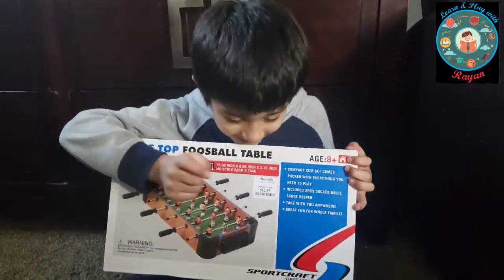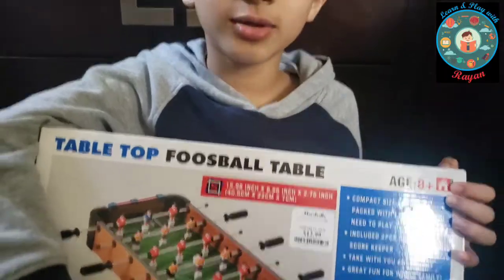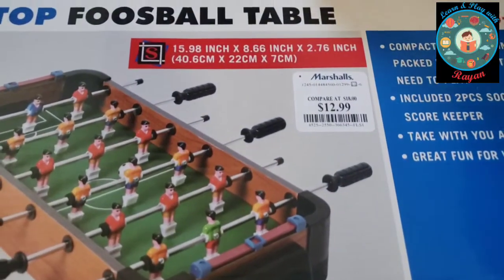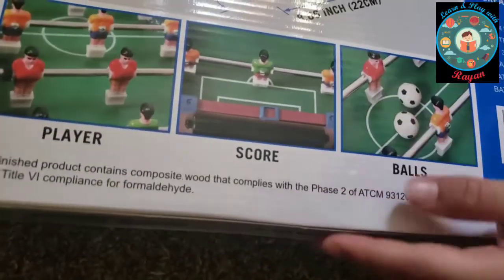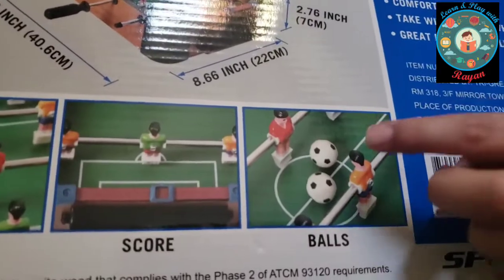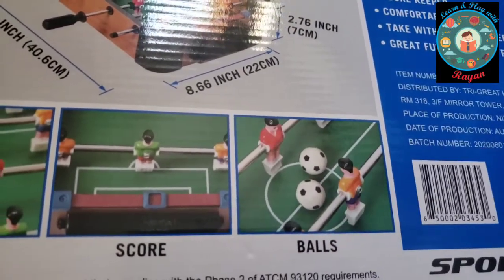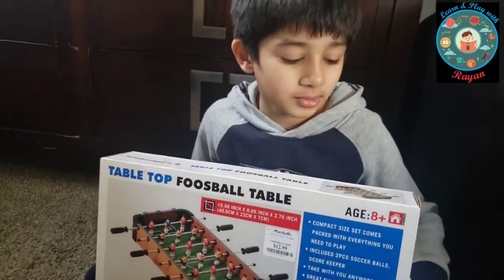Show you this box. This is a foosball table. $13. We brought this from Marshall. This is the scorekeeper. These are two balls, but we play with one. I will show you how to connect the pieces. Let's go.